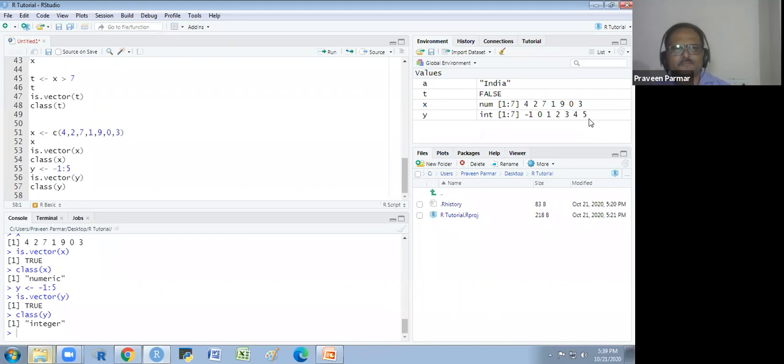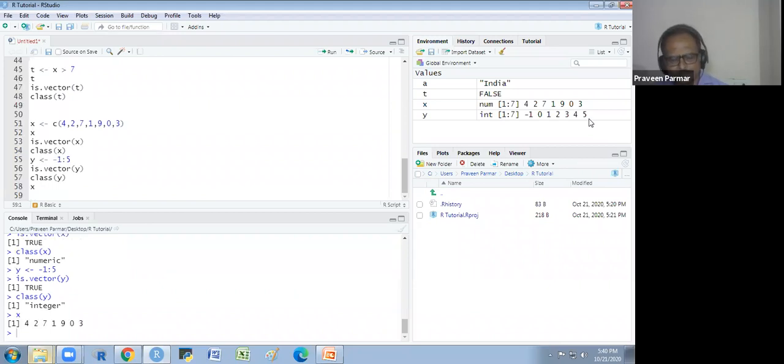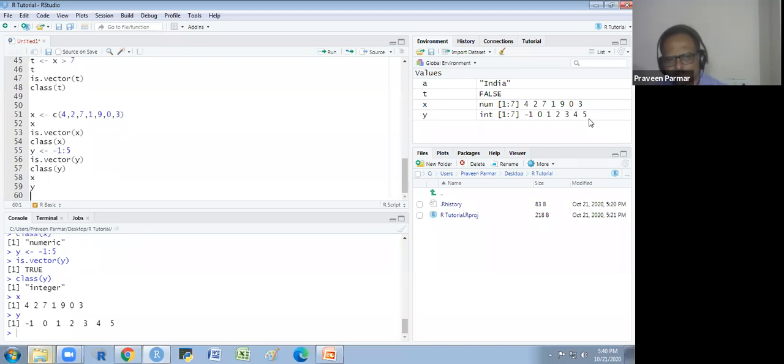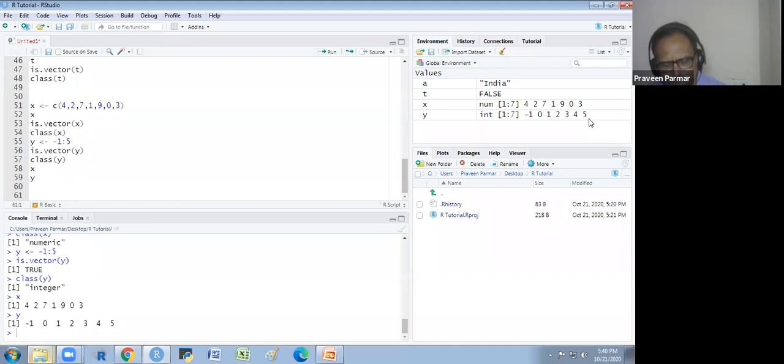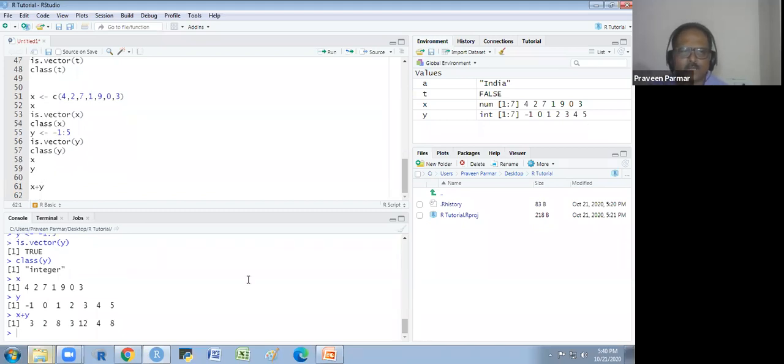Whenever we get this sort of vector, we can perform mathematical operations. First I show you x here in the console, and then I will print y also, and then I perform some operation, x plus y. You see what is happening here. 4 plus minus 1 is 3. 2 plus 0 is 2. 7 plus 1 is 8.